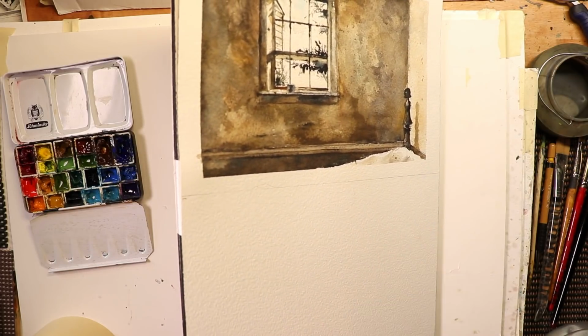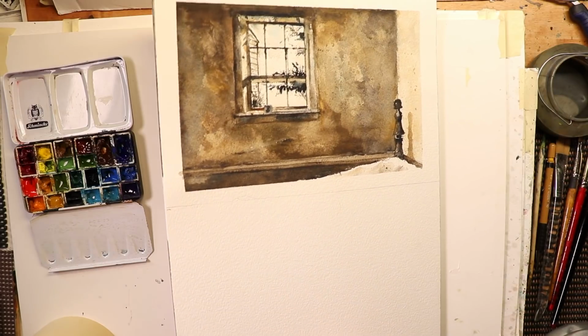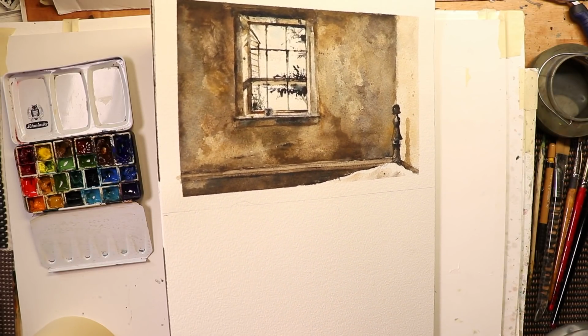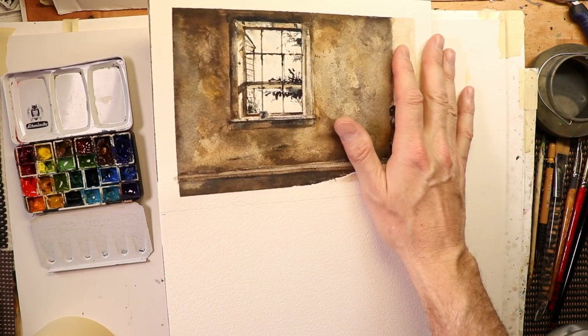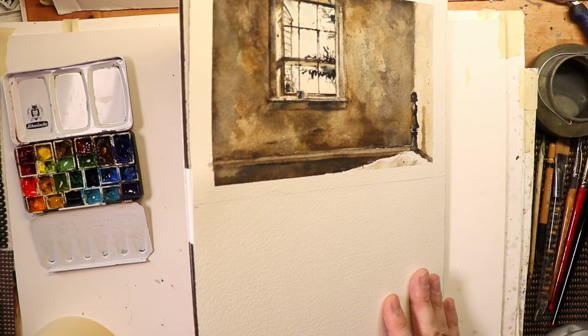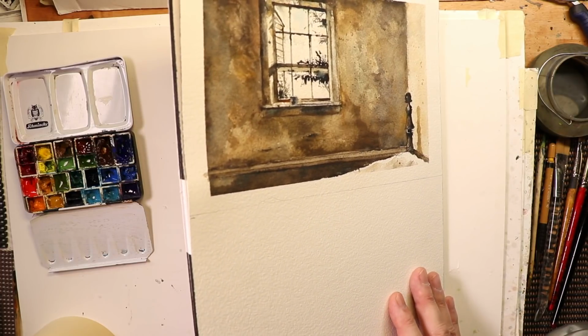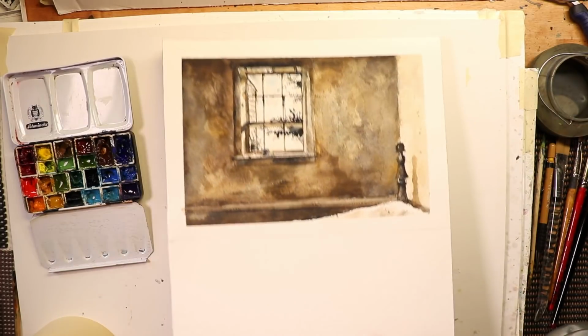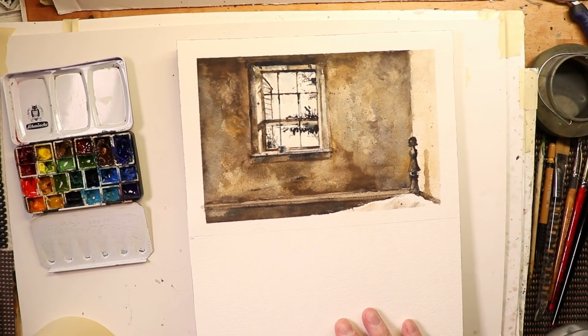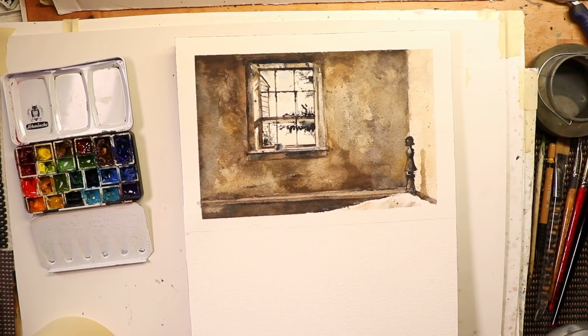So all you do is you paint on your first glazing, like we're going to show in just a second. After that, you let that dry 100% until that paper's completely flat or almost completely flat, and then you're ready to go for your second glazing and finish up your painting. And it's a beautiful way to paint, and this is one of the paintings I did just a couple months ago on YouTube. We did a nice little window scene here.